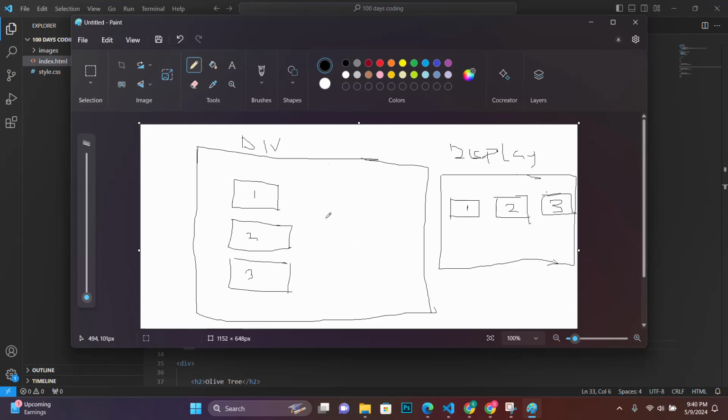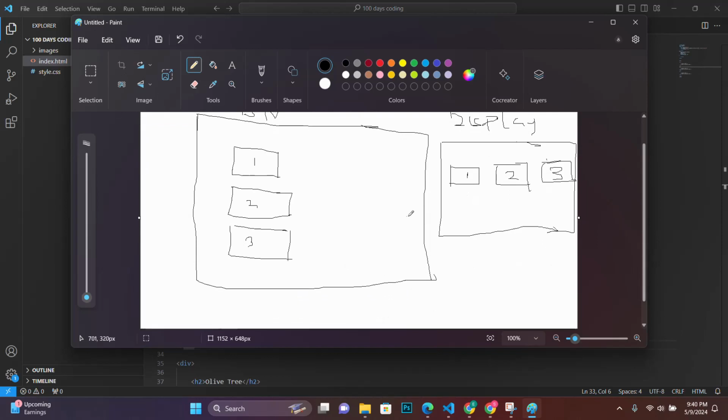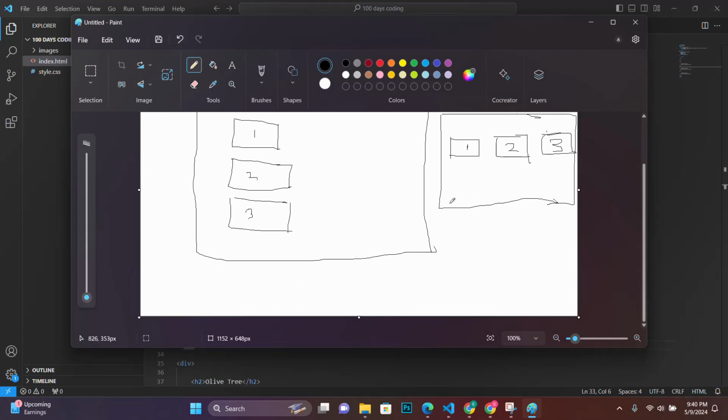Normally, how the website is structured, from this end to this end is 100%.